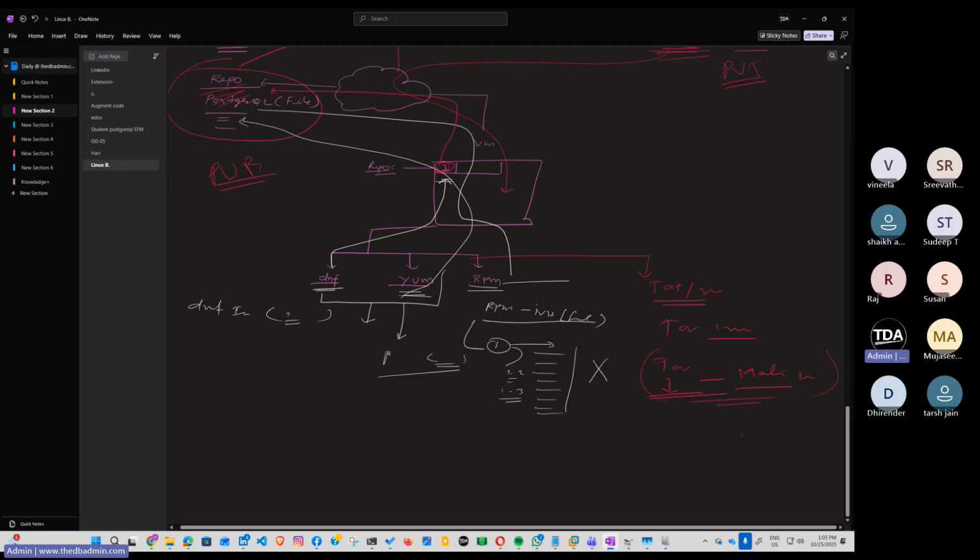And let's suppose you want to upgrade your Postgres. At that time, you have to do a lot of stuff if you did the installation using tarball or the make command. Even for RPM, you have to bring all the dependencies on your own, and it will take time to find the dependencies. But if you're using YUM or DNF, they will take care of everything on their own. Make sense?